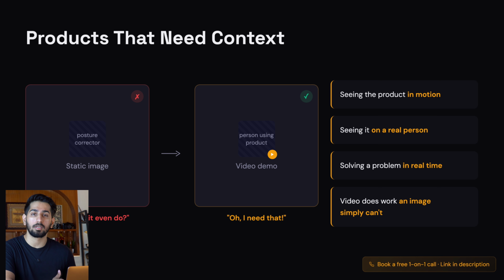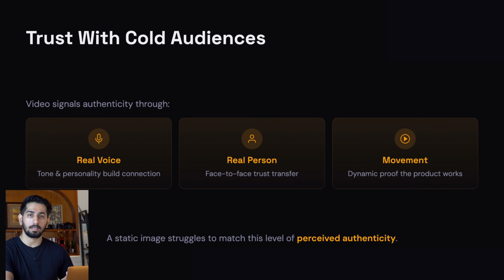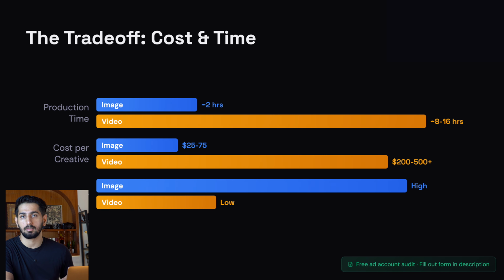Now, also when it comes to audiences, videos do really well with cold audiences. Again, because it is more engaging, it showcases more than just a static image. Therefore, it's better at selling a product to a cold audience who knows nothing about the product or your brand. Now, the trade-off in comparison is very simple. Cost and time. It's going to take you more time and it's going to cost you more money compared to a static image ad. And even when you go about scaling, you need to keep producing consistent videos. That is going to take time and money if you want to scale just with video ads.